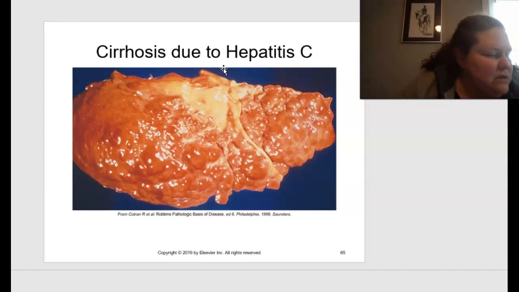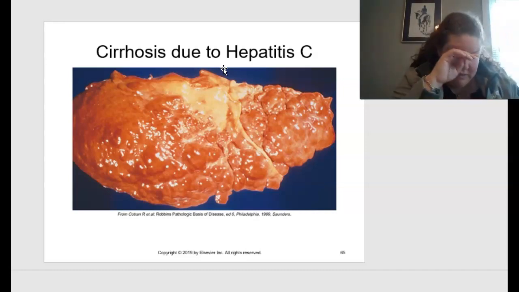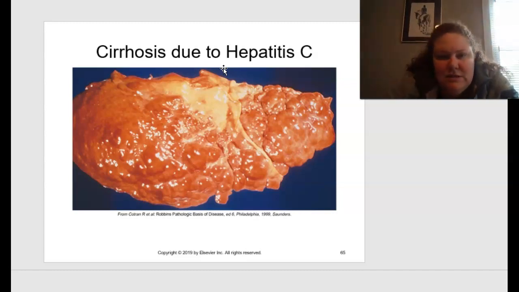And so it says nodules with regenerated hepatocytes may be present but are not necessarily functional because of the vascular network, and the biliary ducts are distorted. And so even if the primary cause is removed, further damage is likely because fibroids interfere with the blood supply to liver tissue and the bile may back up, leading to ongoing inflammation and damage. So initially the liver is enlarged, but it becomes small and shrunken as the fibrosis proceeds. In many cases, the degenerative changes are asymptomatic until the disease is well advanced.